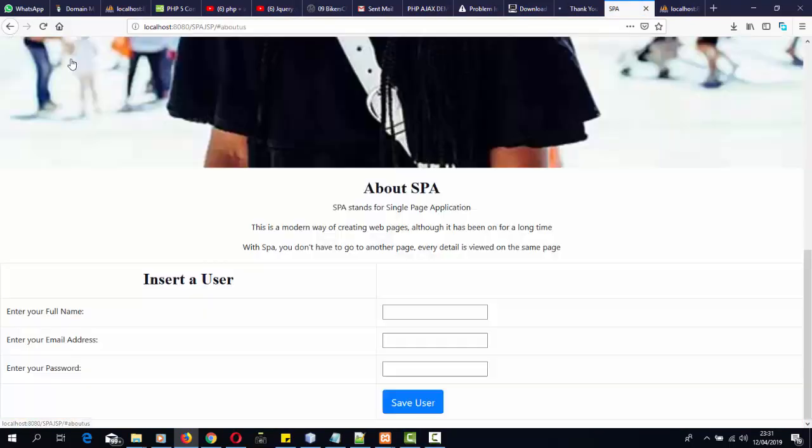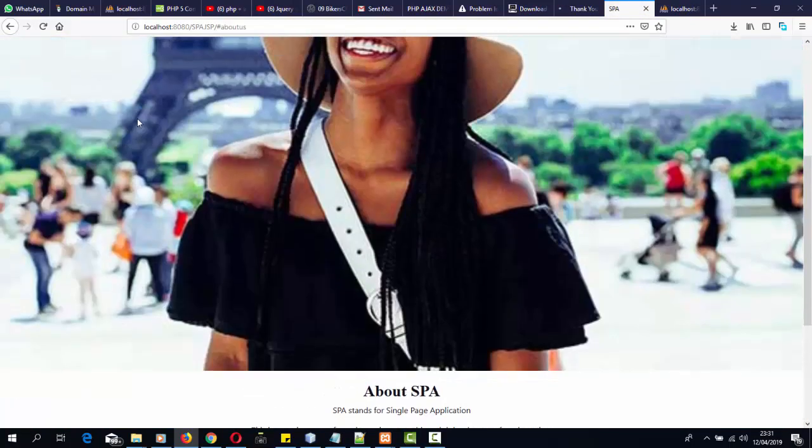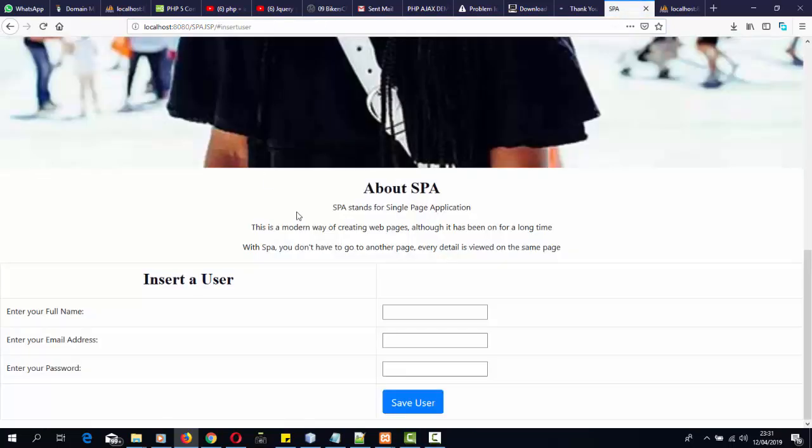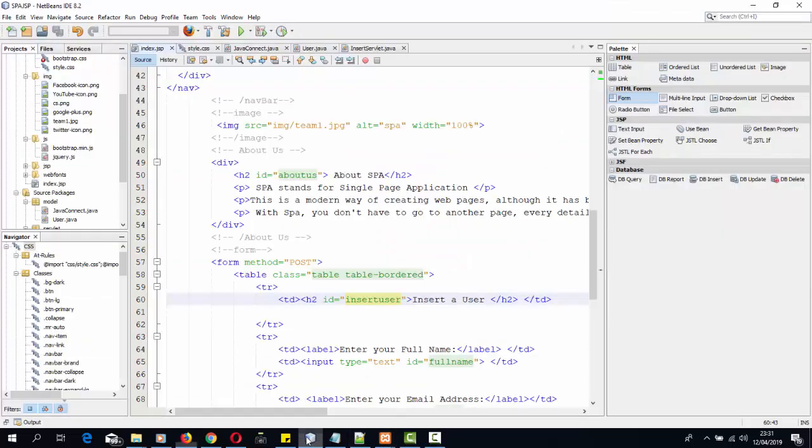Alright, click on About Us, it takes us to About Us. Click on Set User, it takes us to Set User. Beautiful. We can use colspan to remove this. So what I'm going to do is this. I want these values to be closer here, and I want this to be better there than there.